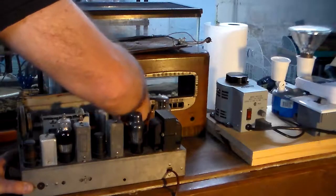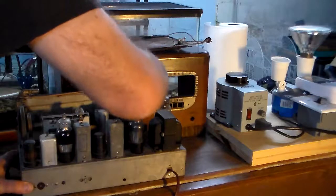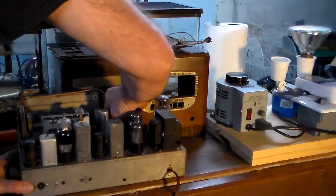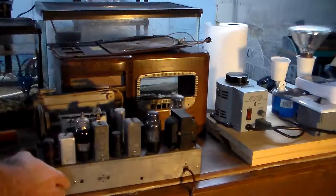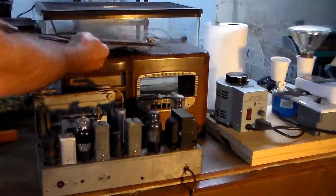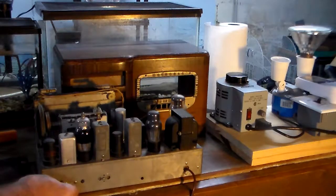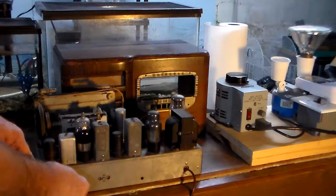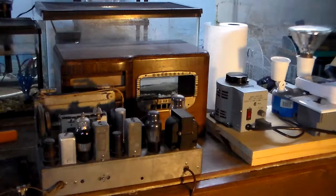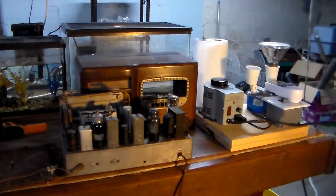But all the dust from this stuff makes me sneeze. So what I'm going to do here is it's got the speaker with the transformer, and that I had a plug on. And generally these, the antenna is usually part of the tune circuit in the back, so probably should have the antenna in at least to see if it's going to make noise anyhow. So I did that, have that stuff plugged in, and I'll see if I can zoom out a little bit more.